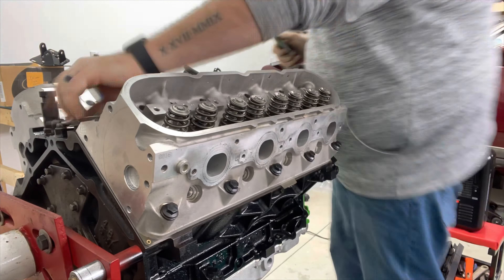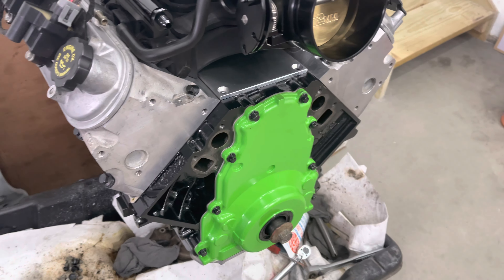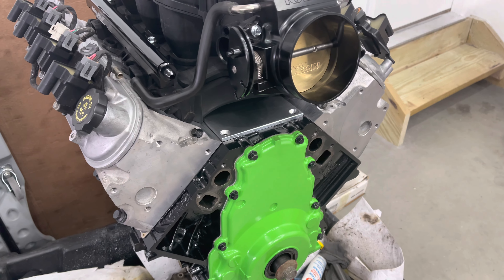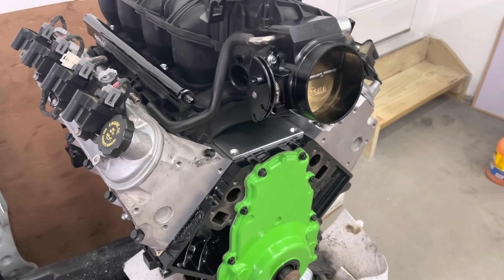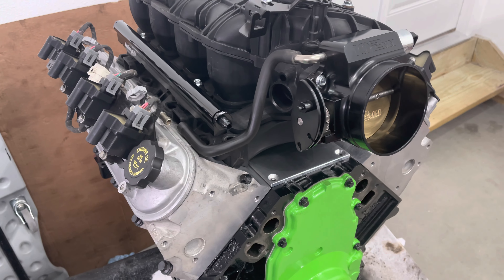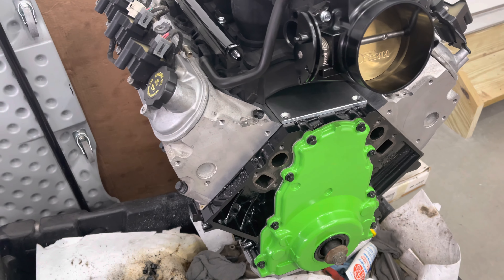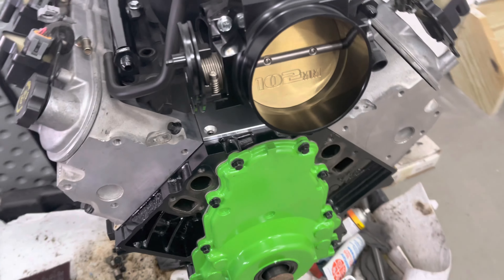So I got the head on — I triple checked all the specs on both heads, so that's all good to go. It's kind of a long block all together. I just set the intake and the valve covers and stuff on just to see how it looks kind of complete. I'm still waiting on the push rods so I can put the rocker arms back on, but I'm gonna paint the valve covers the same green as that so they're kind of tying together. It's getting there — it's definitely come a long way from what it was.